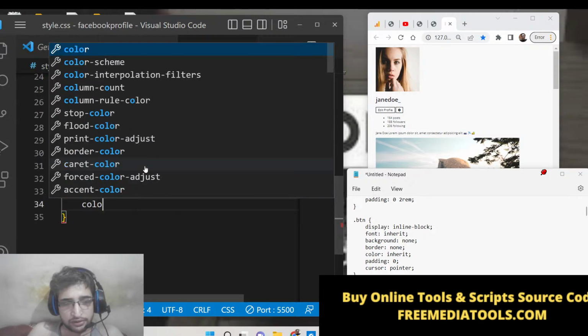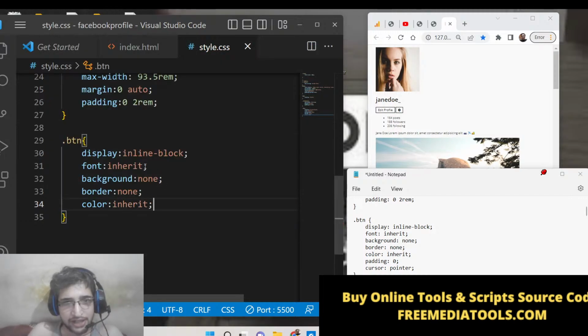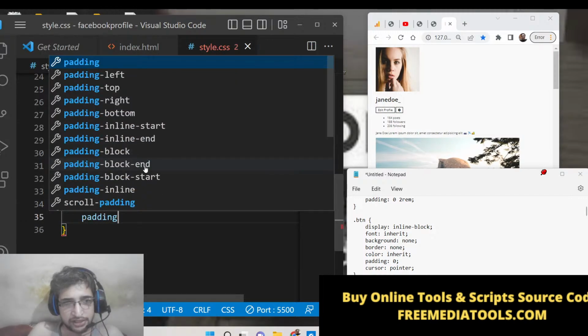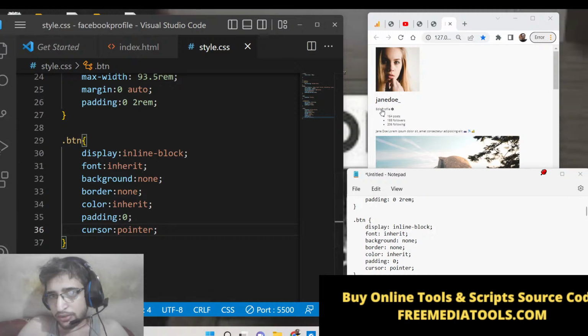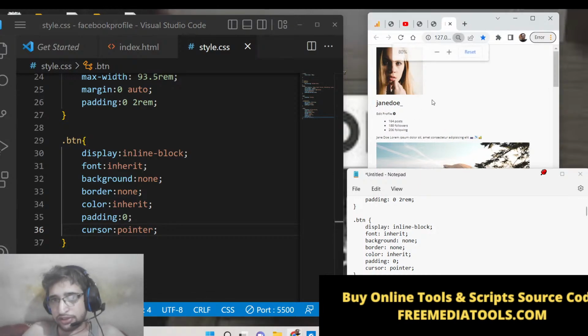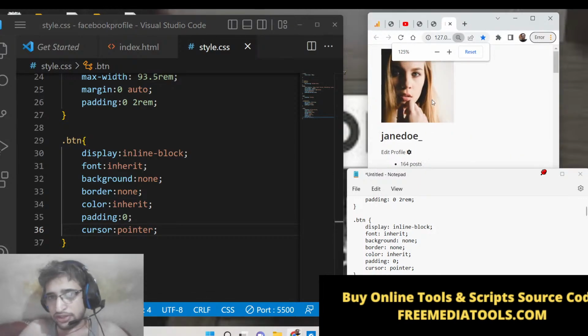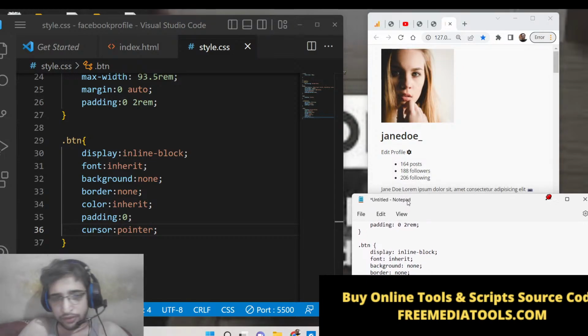Color we will change it to inherit. Padding we will remove the padding of the button and change the cursor to pointer. So basically what happened now, if I refresh it now, this is a button which is changed here. You can see now if I hover onto this button, the cursor position changes to pointer. No border is there, no background is there.